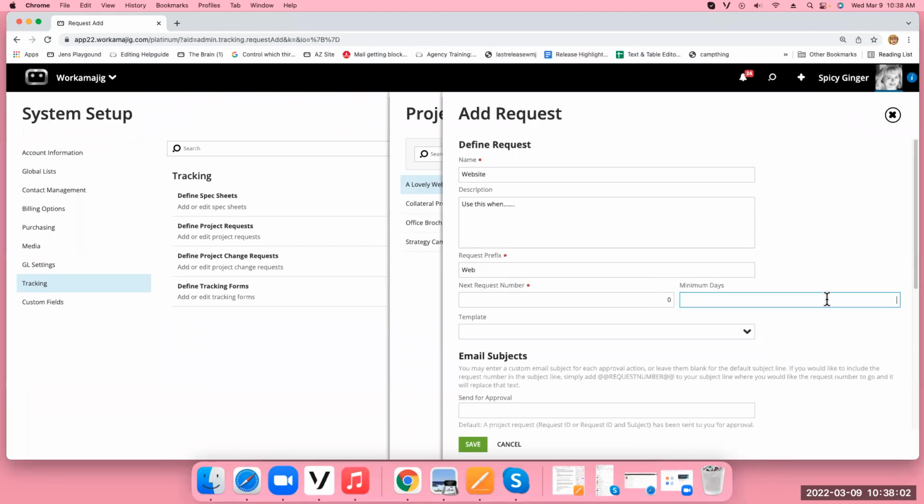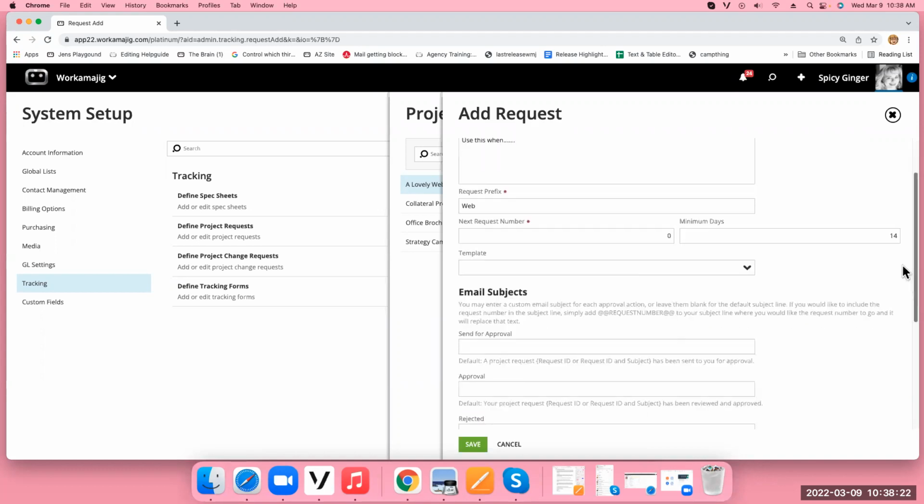Now this is important, because you need to set, for a website, you may think to yourself, oh, it takes our people 2 weeks to set up a website for the first time. So if I'm very specific that I'm doing a website, I may say that I need a minimum of 14 days. That's going to let the person requesting it know, I can't come in here and ask for a website next week, because that's not going to do it, right? So that's why you have this in here. If you don't have it in there, it's going to be whatever they set. That's what your deadline should be.